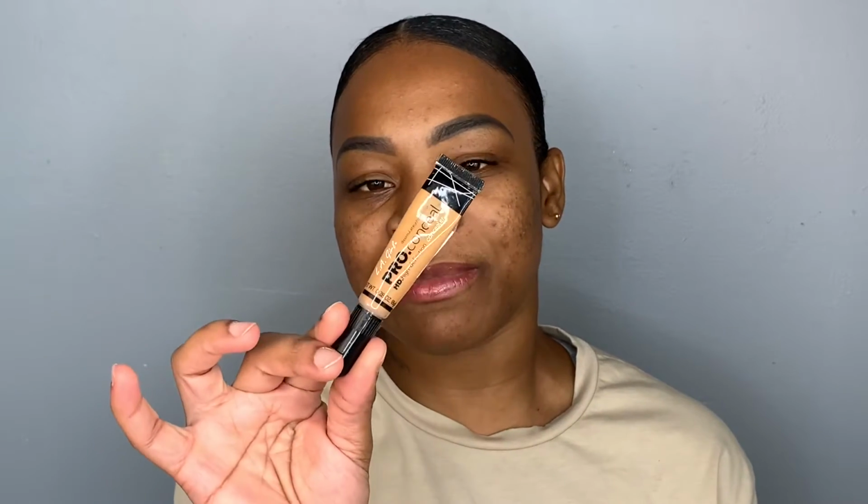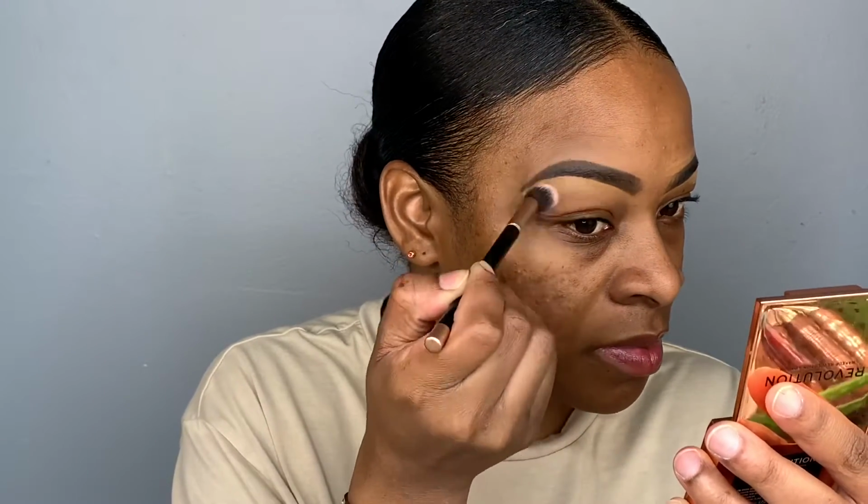Okay, so I've outlined and filled in my brows, and now I'm just going to clean them up with my concealer, and I'm going to be taking the LA Girl Pro Conceal in the shade Fawn. Now this is completely unnecessary, but I'm going to set my brow hairs in place, and for that I'm going to be taking my e.l.f. Wow Brow, and this is in the shade Brunette.